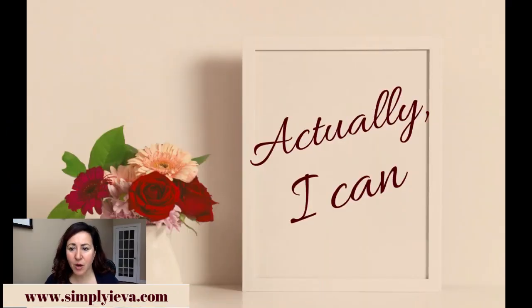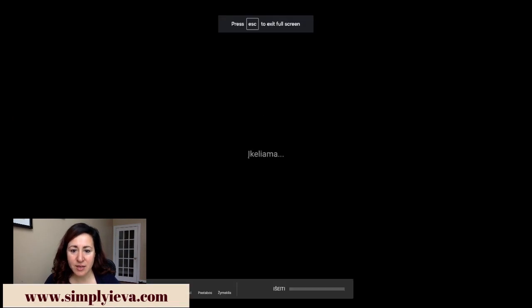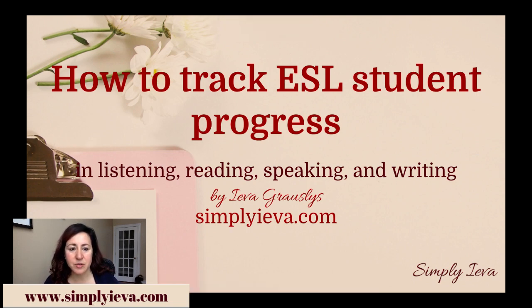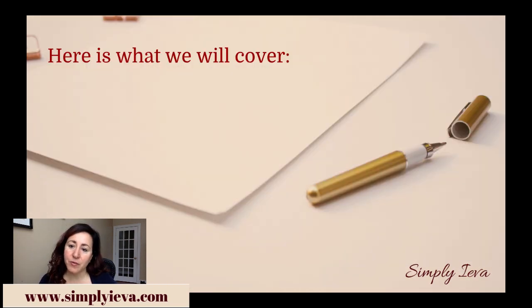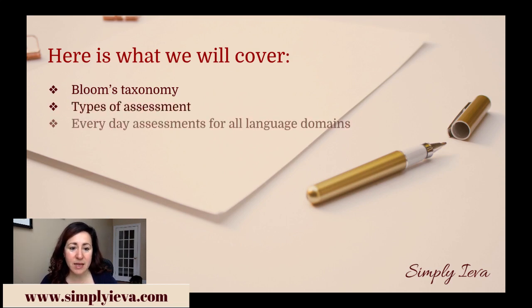So without further ado, I'm going to share my screen so that I can do the presentation. And here we go. How to track ESL student progress in listening, reading, speaking, and writing. Here are a few things that we will talk about today, and there are not many. Bloom's taxonomy, I'm pretty sure you've heard of it, but we will review and I will give you a few ideas of what it does for English learners. Types of assessment and everyday assessments for all language domains: listening, reading, speaking, and writing.